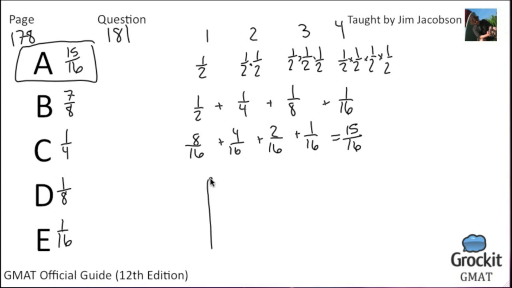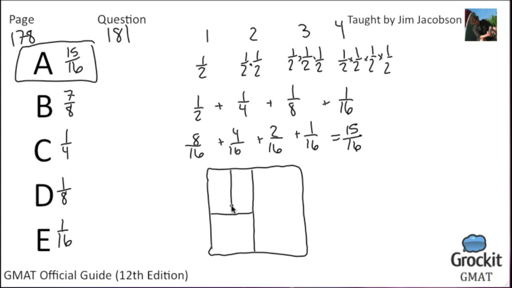If you're more of a visual person, you can imagine a tank. They don't usually make square tanks, but it's easier to divide it into quarters. So the first stroke removes half. The second removes half of that. The third removes half of that, and then the fourth stroke removes half of that. So this is all that's left, and if you're figuring out how this is divided, you can see that it ends up being 1/16 because then it ends up being a 4x4 square.